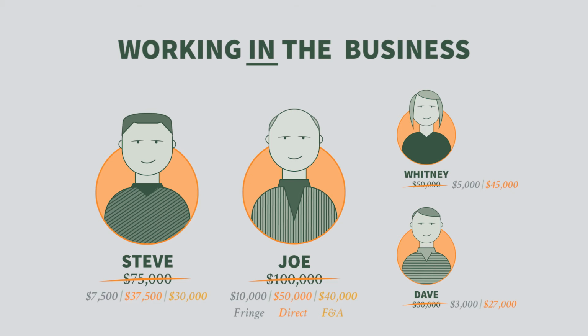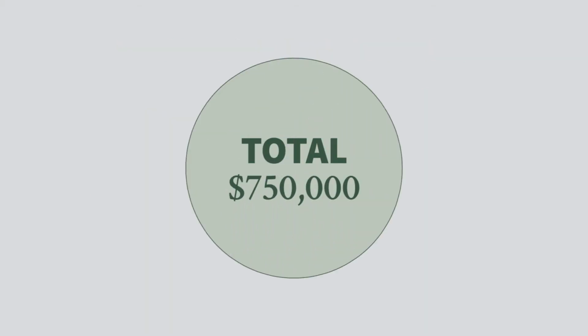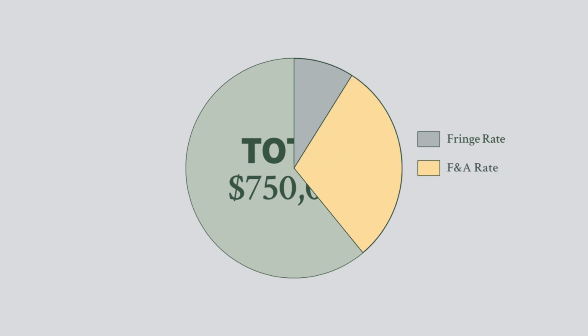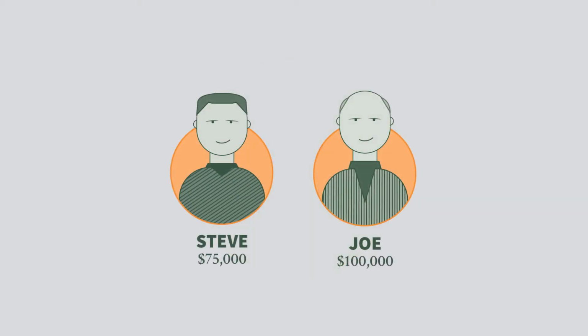So all I didn't change. I'm still paying the same money out. And the resulting rate, I've now got a 25.4% fringe rate, and a 58% F&A rate. Notice I didn't spend money any differently. All I did was change the way I charged the expense, right? So what drives indirect rates are the way your expensive people charge their time.